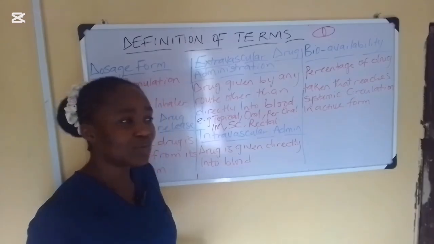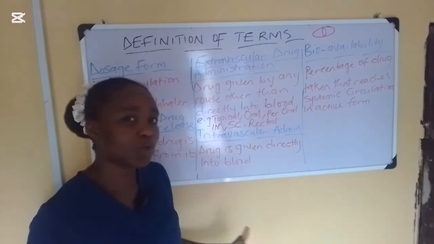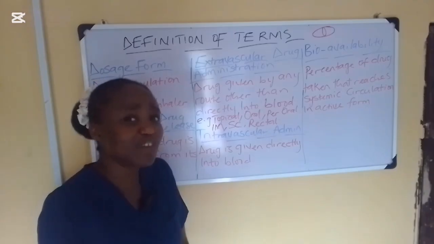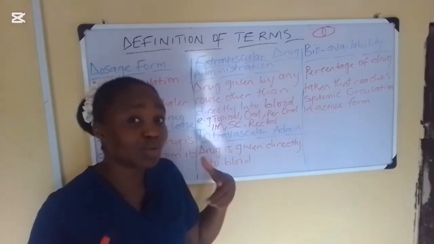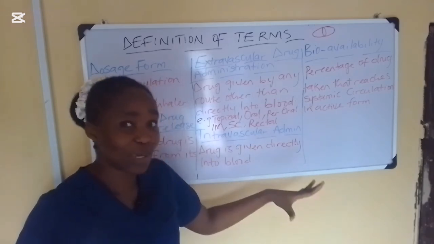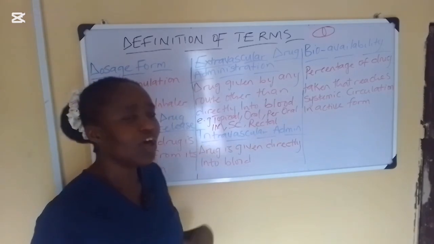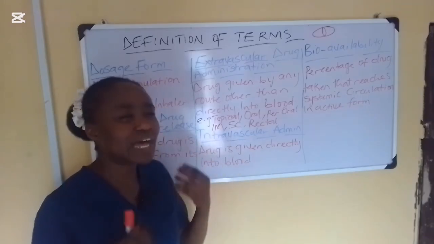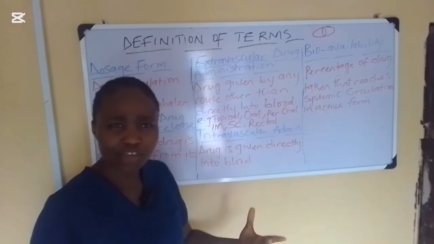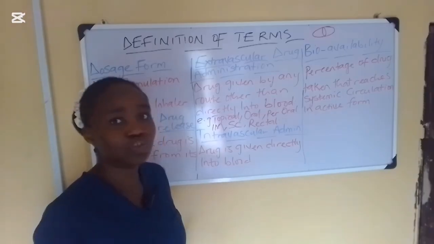So these drugs are usually given for fast effect or quick effects, because we already know that the beginning of effect is when the drug gets into the blood. That's how it will be easily transported around the body tissues where it is needed. So these kind of drugs are given for fast effect. For example, for an asthma patient or a patient with bronchoconstriction who needs fast relief, you give drugs that will get directly into the bloodstream.